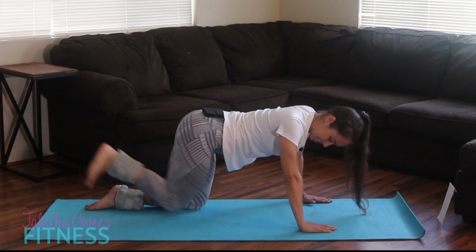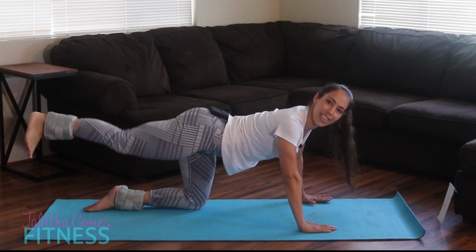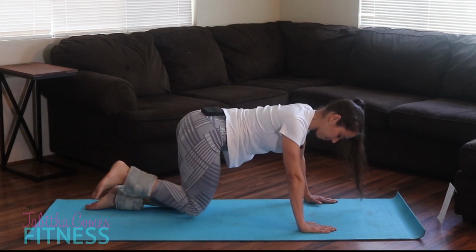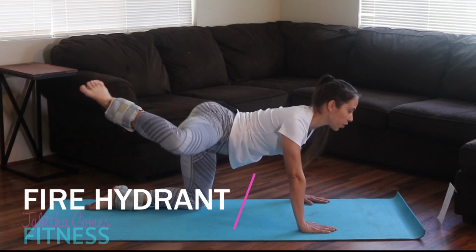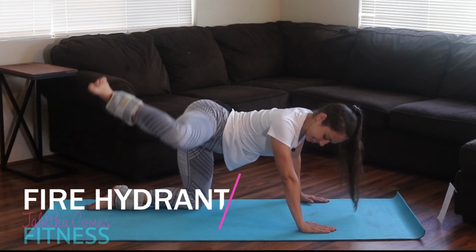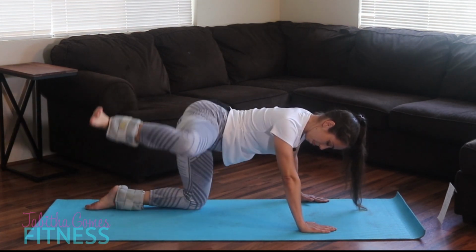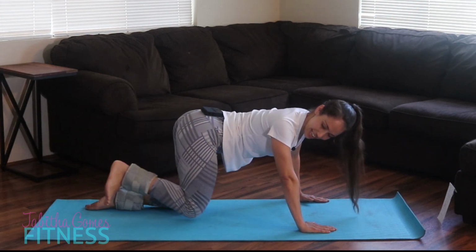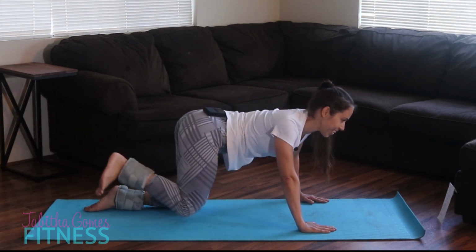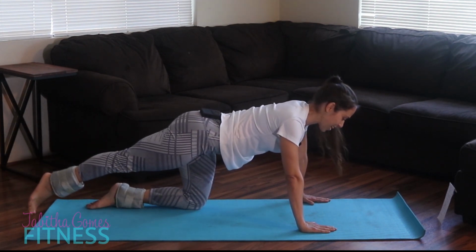11, 12, 13, 14, and let's repeat. Let's go. Fire hydrant, bend it in and lift. One, two, three, four, five, six, seven, eight, 9, 10, 11, 12, 13, 14, and hold it out, toe pointed, and we're gonna lift.